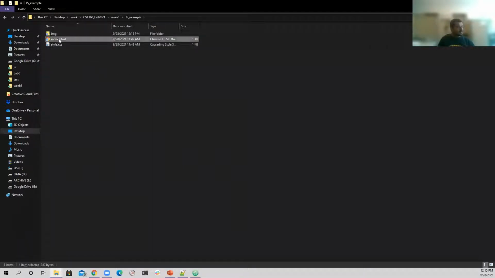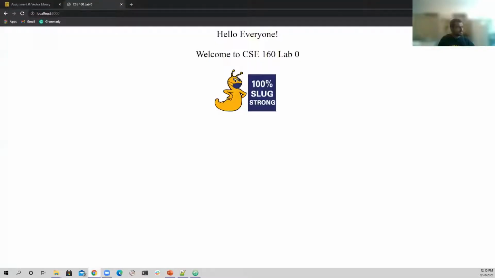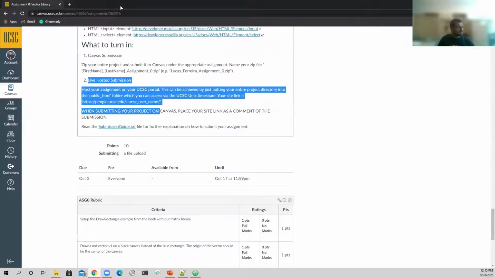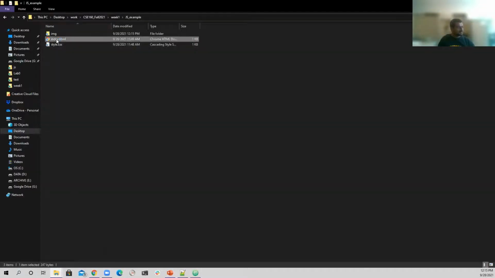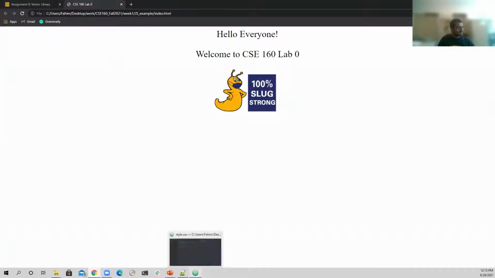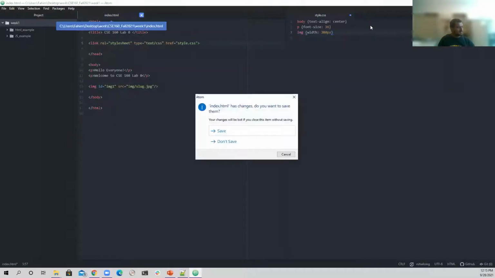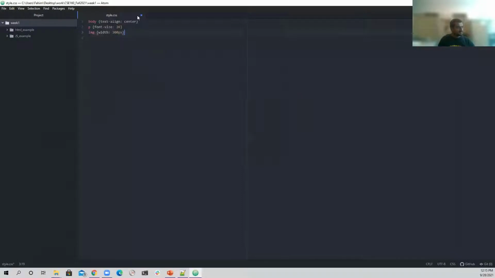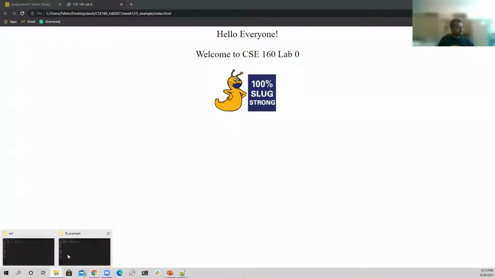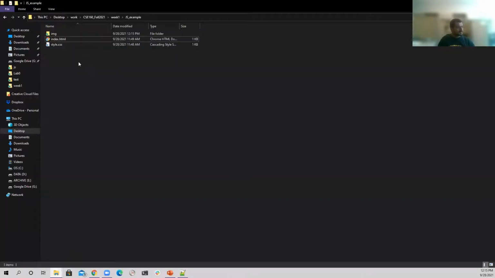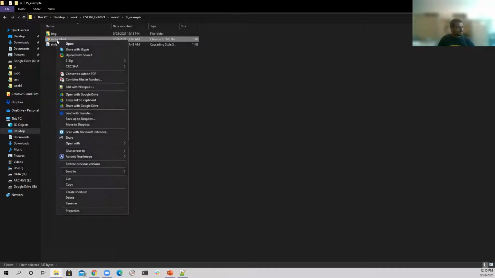So this is same as the HTML. I don't have any JavaScript here right now, right? So if I open this using the web browser, it will be opened as a file. Close this, and save. And then I'm going to start from this HTML.